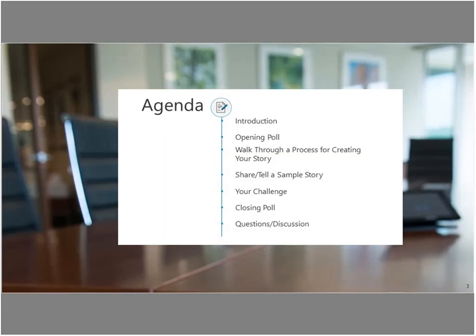Appreciate you all joining, and we're going to dive right into the topics on this agenda. I will just start by saying I've been thinking about how to talk about this topic in a webinar format for some time now, so it's exciting for the moment to finally be here. We're going to start with an opening poll. We'll have a closing poll at the end, but in between, we'll rapidly walk you through how I create content to tell in a story format, and then we're going to share an example of something I've put together just especially for today.